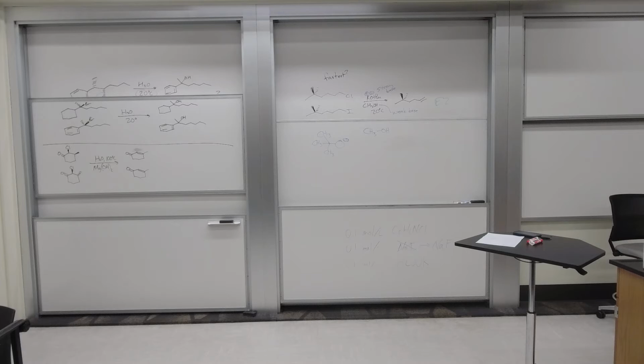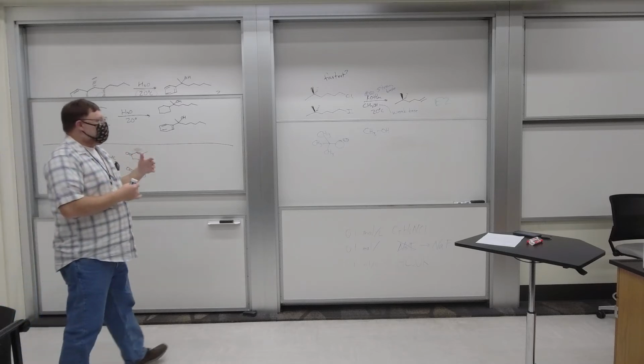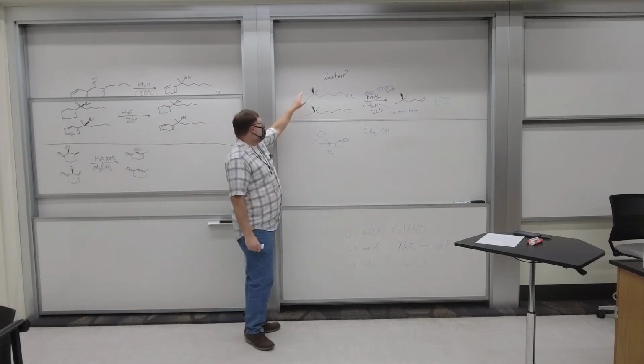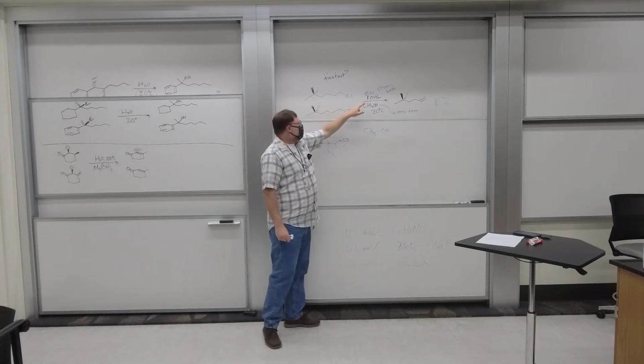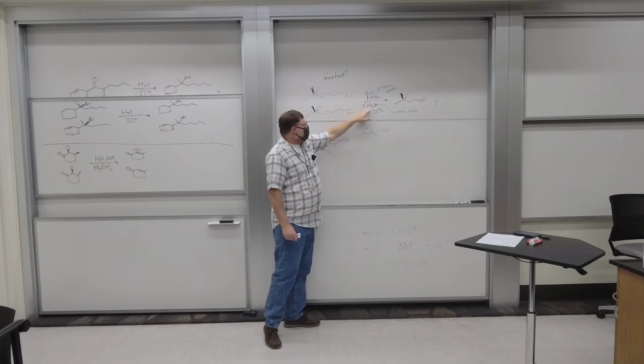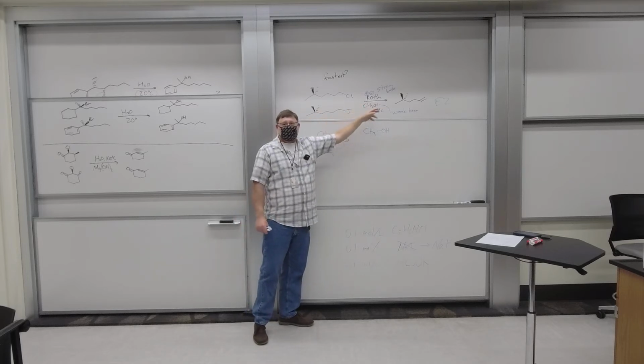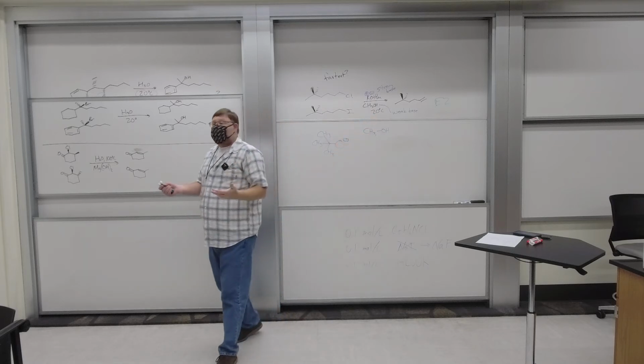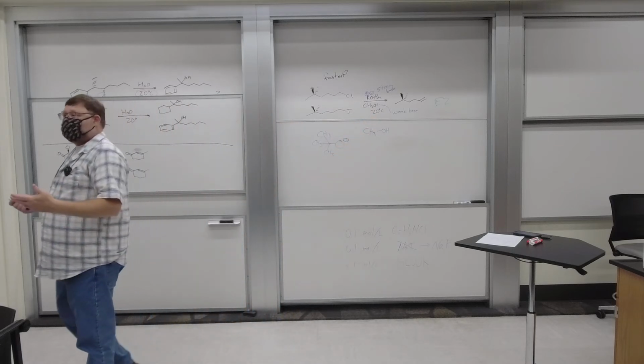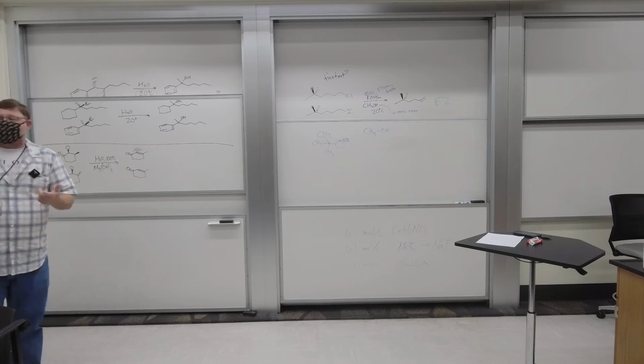The leaving group. And again, this is the scientific method, right? The best way to do any experiment is to change one variable. And this extrapolates into these kinds of questions. If I had given you the chloride, sodium hydroxide, and water gives the alkene, and the iodide and t-butoxide and methanol gives you the alkene, you couldn't really say which was faster, right? You've changed the solvent, you've changed the base, you've changed the leaving group.